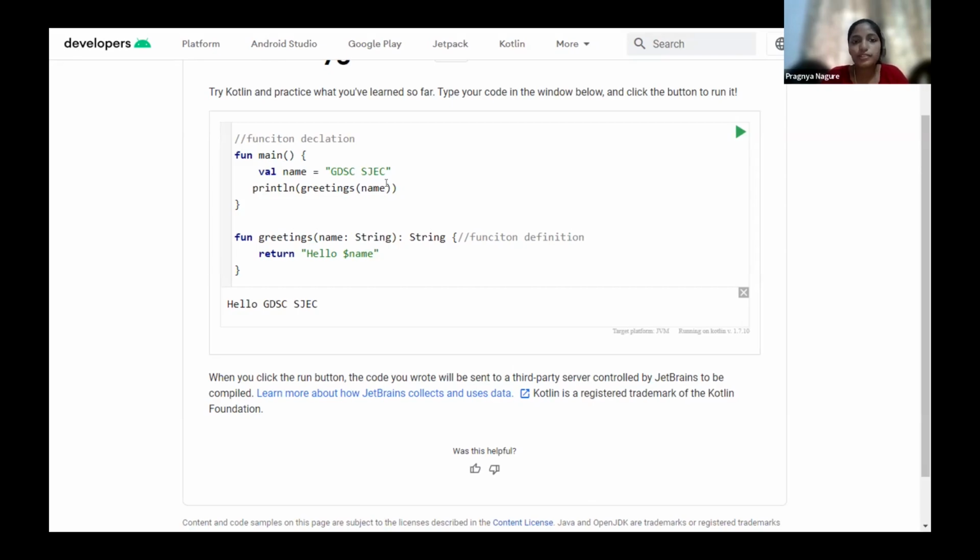And what if we want to send more parameters and not just one? What you can do is, let's send an integer. And then here we can just ask it to return some number. So it is an int value. So it's like hello name. Let me just write something.